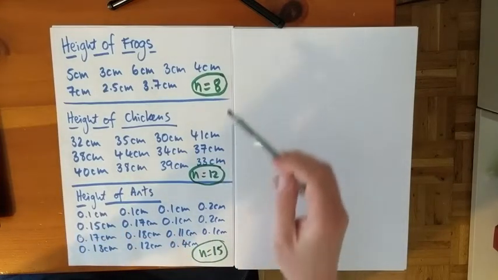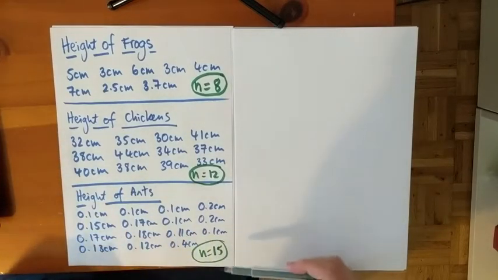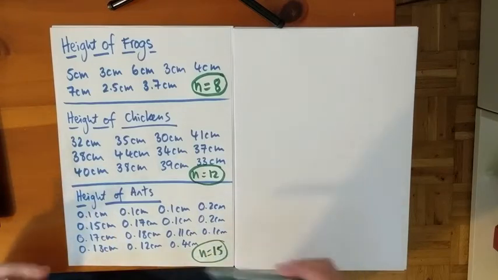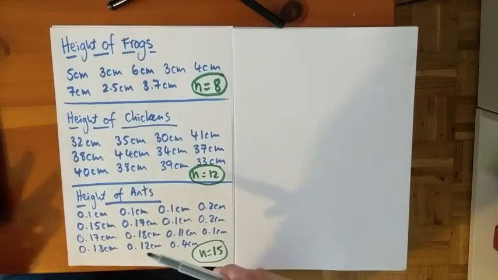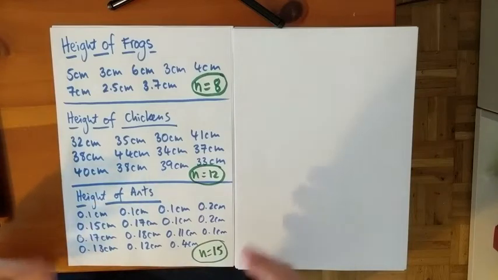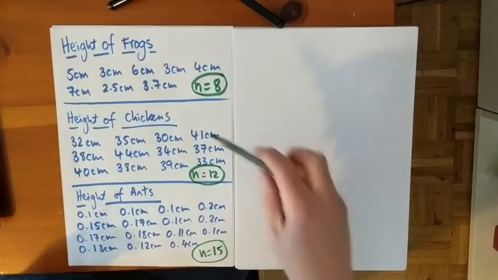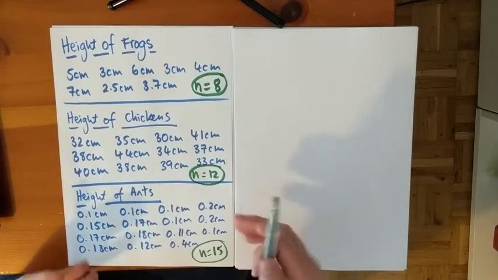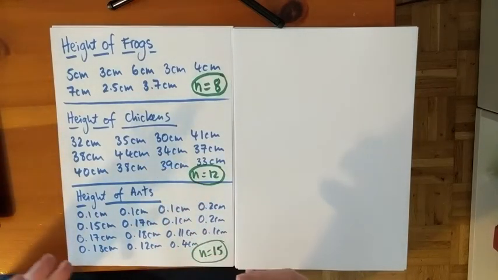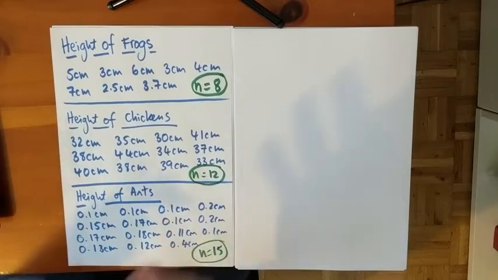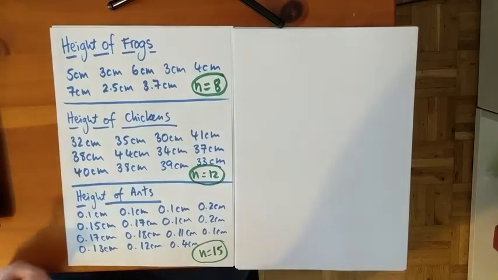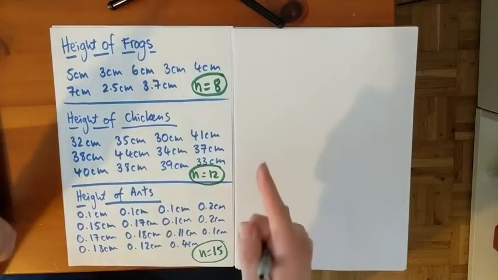And if they're even, you always get 2 in the middle. And if it's odd, you always get 1 in the middle. So this is easy to find. But it also makes a difference if you're finding the lower quartile and the upper quartile, because you're looking for the median of the top and the bottom half. So it's not just whether this is even, it's whether you end up looking in the lower half and the upper half, and if that's even as well. And you treat these two things slightly differently. So what I'm going to do is put them in order. These are not in order yet, so I'm going to put them in order now and probably speed this up.